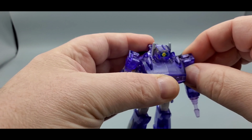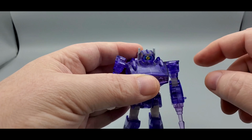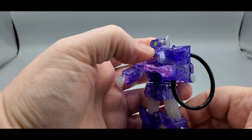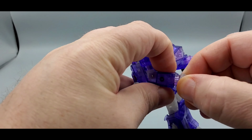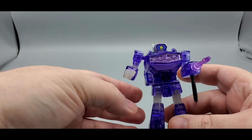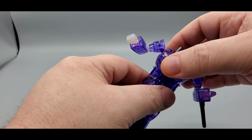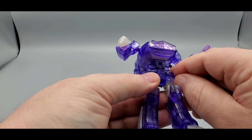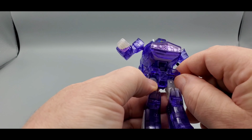So nice range. You got a little wiggle waggle right there. Can't go all the way around with this one because of the hose, but you can with this one. You do get about 90 degrees for the elbow bend, same as over there. And you got a swivel for the hand right here. And I think you can take this off as well, but I'm not going to take it off. But you can take this little gun off. All right, but that is pretty good. All right, waist swivel, and he does have a nice ab crunch too. So that's good. And you got these little flaps right here. Those mud flaps.